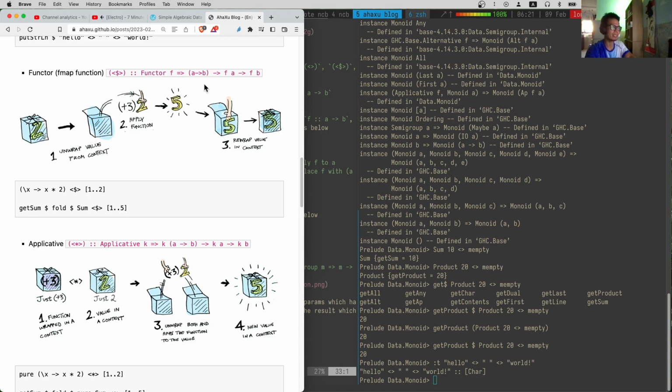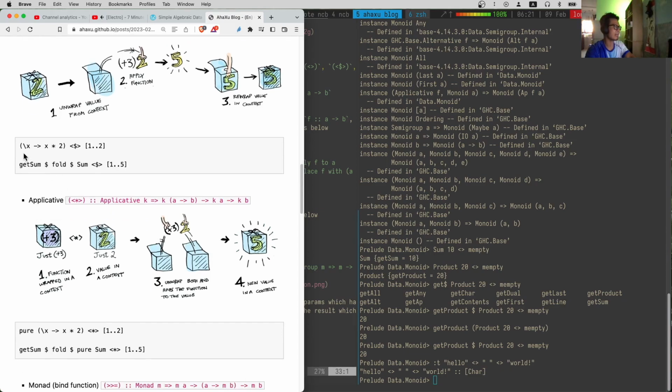We can see it in a different view: we need to lift this function into the box somehow, right? And fmap is kind of like, okay, I have a function and I have a box and it has A inside. So the fmap function has a magic way to lift this function inside of this context F a, context F, and then apply the function to the value A. And then in the context F, we have a new value which is B. So that is another way to understand Functor, right?